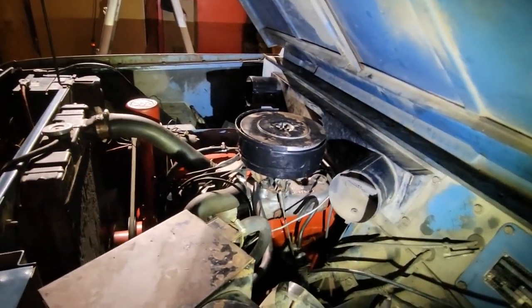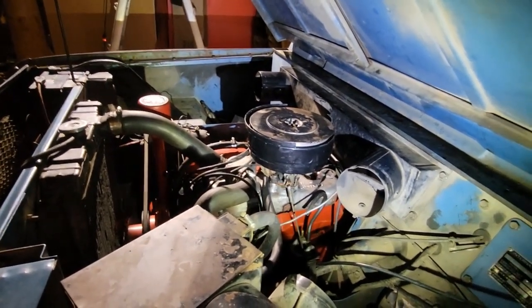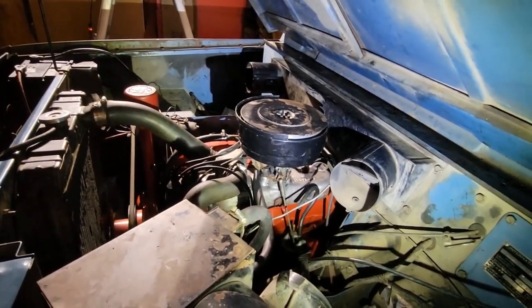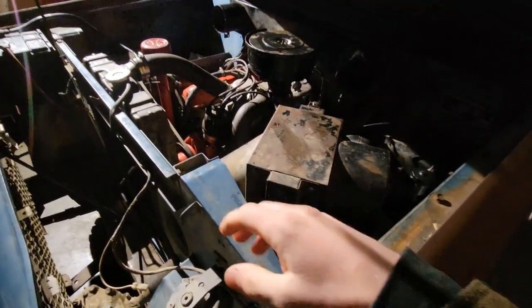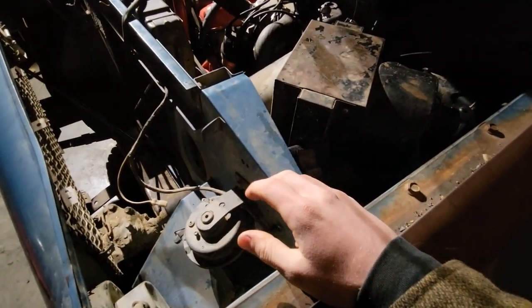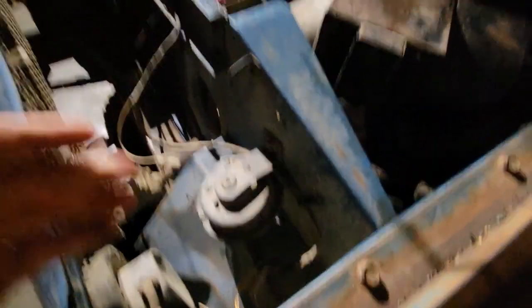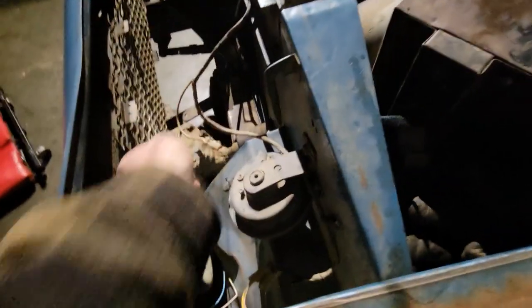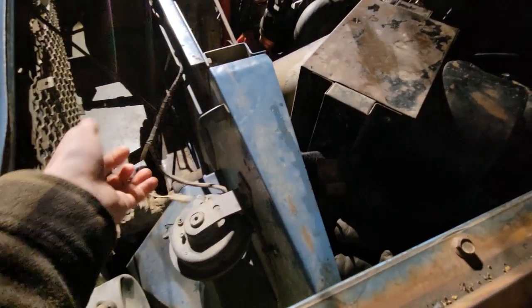Kind of a rowdy little thing. Probably would have started much quicker if I had both hands from the get-go. You guys are not going to believe this - it was just running, had it idling, and then the horn just started going off. I instinctually turned the key off but obviously the horn keeps going because the battery's still connected. So I unhooked the horn and yeah, nothing's on - key's not on, I didn't touch the steering wheel. I hit the horn button a couple times and it shut off for a moment but I have no idea what's going on. We'll just leave that disconnected for now.